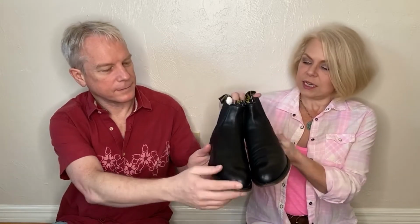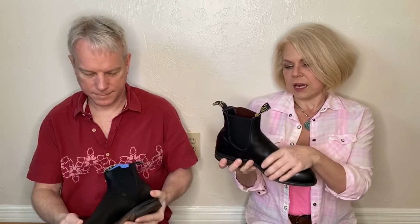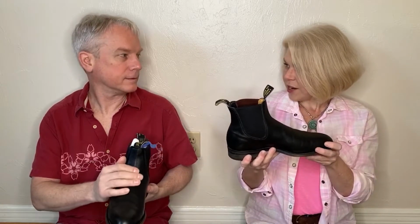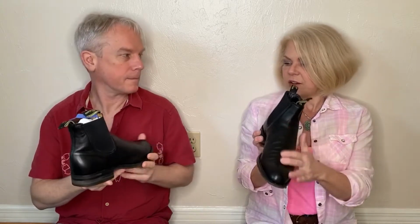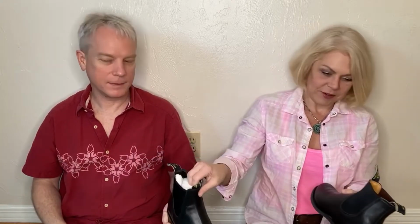So these are our boots, and if you can see, they're much softer. What we did this time was to saddle soak them, condition them again, and they have about 3 coats of polish on them, and then the last thing to do is shine and do edge coat. And so the boots are going to be a lot nicer than they were. They don't look fantastic now because they're not shiny, but the scratches are much better. Yeah, they do look a lot better. They're a lot smoother. Yeah, this is nice. It's a nice pair of boots. Yeah, it will be a nice pair of boots.